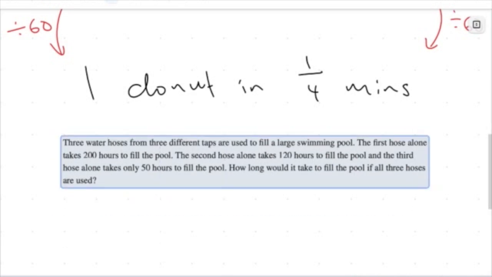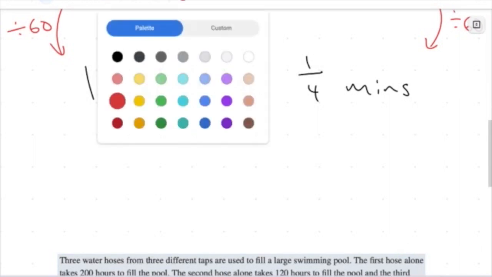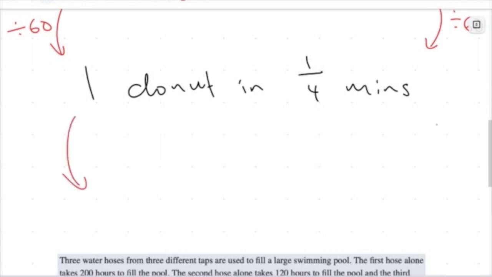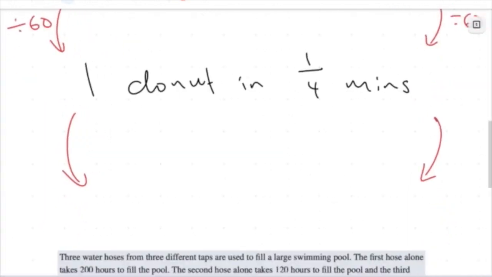Now let's shift this down a bit. So I have this. Now all I have to do is get this 1 from my unitary method back up to 800. How can I do that? Well, the great thing about the unitary method, if you remember, is that we can get any number to 1 by dividing it by itself, and we can get 1 to any number by multiplying by that number. So we can get from 1 to 800 by just multiplying by 800. And I'm going to do that because we're working with rates in both parts of this question.